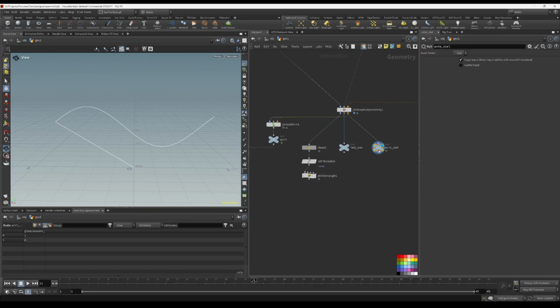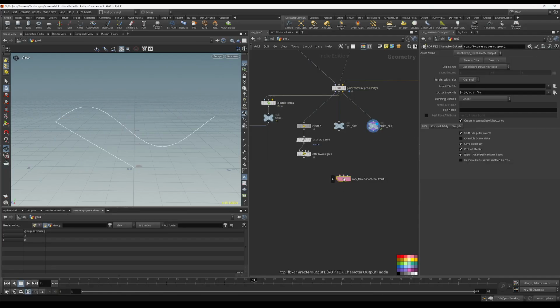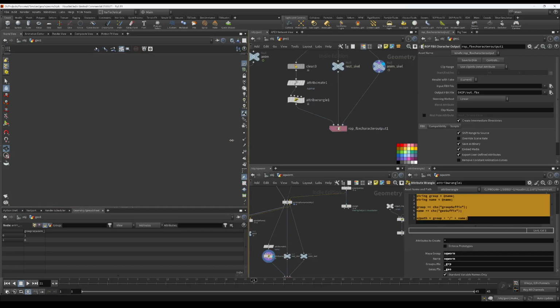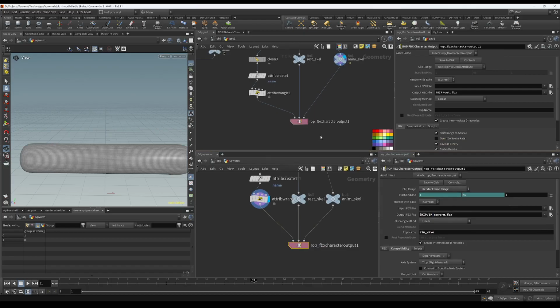Rest skull. Okay, let's throw a drop FBX output, character output. And with this one, I can pack animation and character all in one. And I'll just drag the output of this to my Unreal project. And if I just double check the settings so I don't have to figure it out on the fly live. So yeah, we'll render the current frame range.